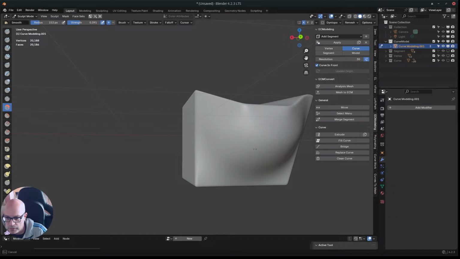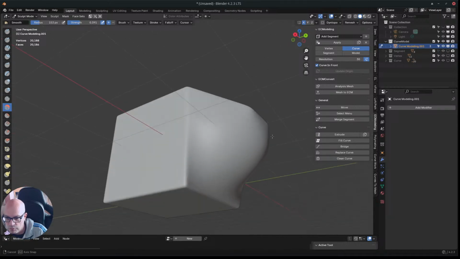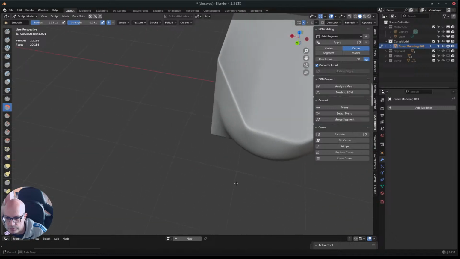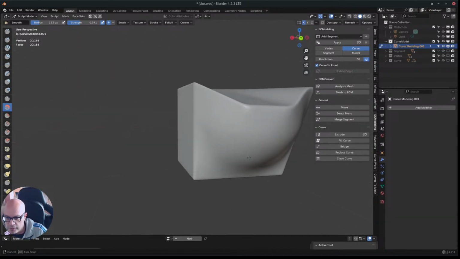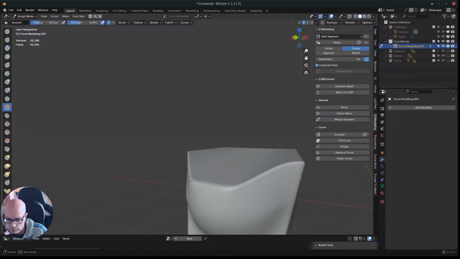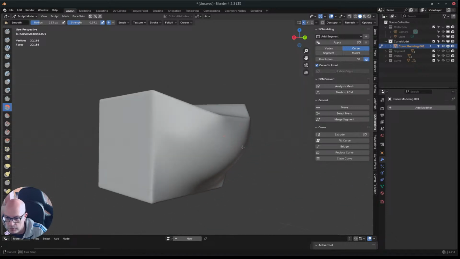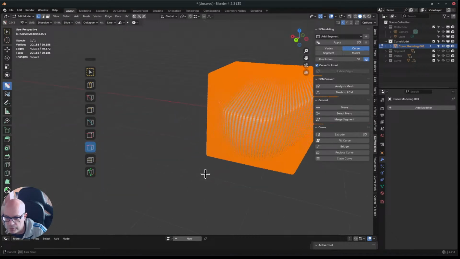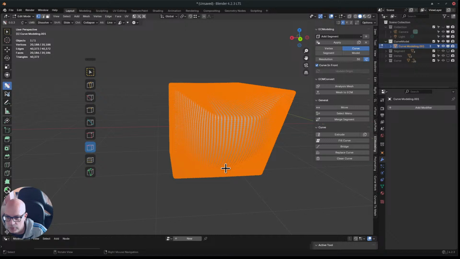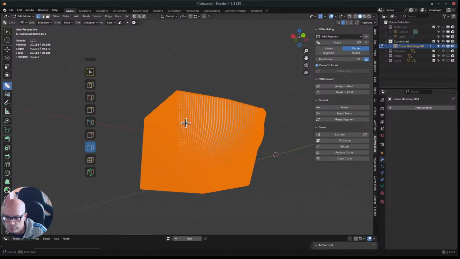Continue, smooth things out until I'm happy with this. Look at the curvature right now. So this is very easy to do with sculpting. But at the same time, you don't have a crazy amount of polygons. You still are at 40,000 triangles, which is not bad.